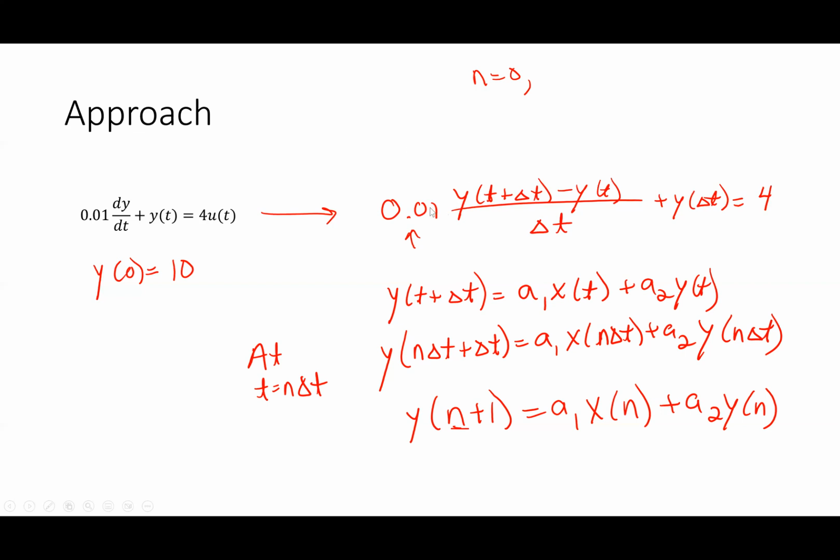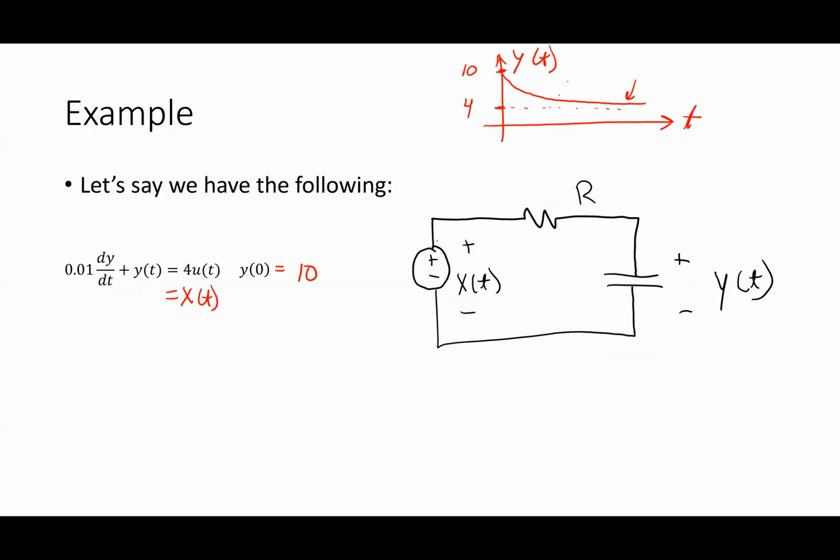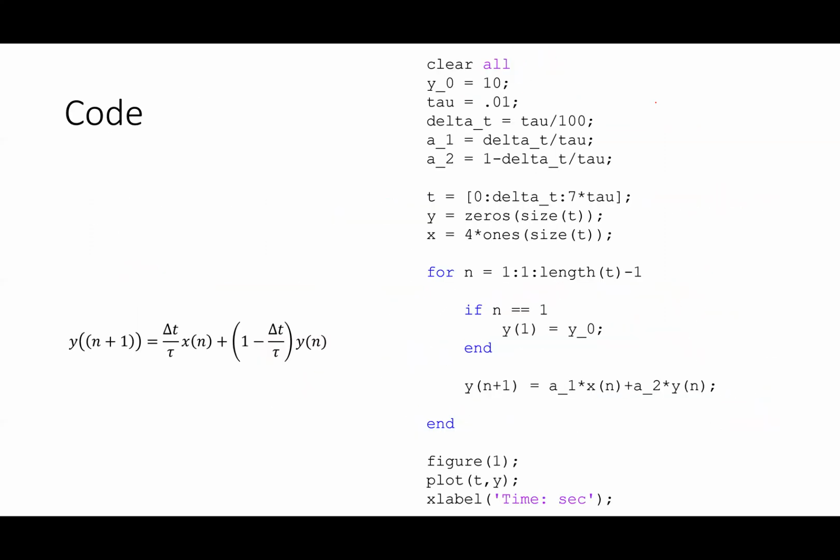The real question is, I know what it's going to look like here, so I just have to make sure that I choose a value that's small enough that it looks right. That sounds very informal, but it's actually not that hard to do. Let's say I make it too big. Then I'm going to start out here and end up here, and you know that's not right. In fact, it's going to look all kinds of crazy. It's going to overshoot and do some weird stuff. So I have to make it small enough. Next week we'll talk more about this idea of small enough. For now, I just want you to get familiar with the concept.